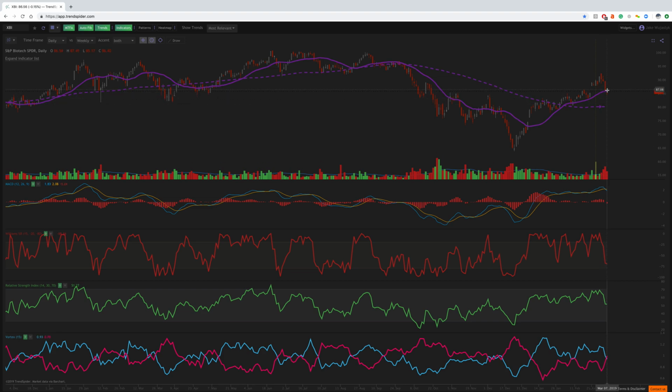If this does continue to break down, that SMA 20 on the weekly would possibly be the next area to watch. However, you could also turn on, let's say, the EMA 50 on the weekly, and essentially we are right there. So it's interesting to see how this shorter term price action really interacts with the longer term indicators. So we turn off the SMA 20 and we can see here that the price really bounced hard off the weekly EMA 50. So being able to overlay multiple time frames from indicators onto a single chart that's a lower time frame is something that's really cool, because you can see the shorter term price action really being dictated by the longer term indicators and trend lines.